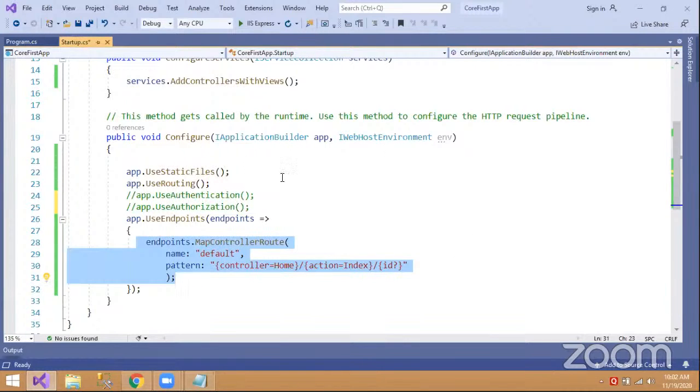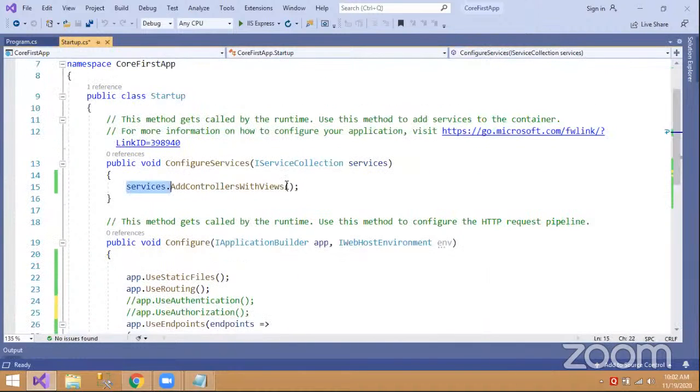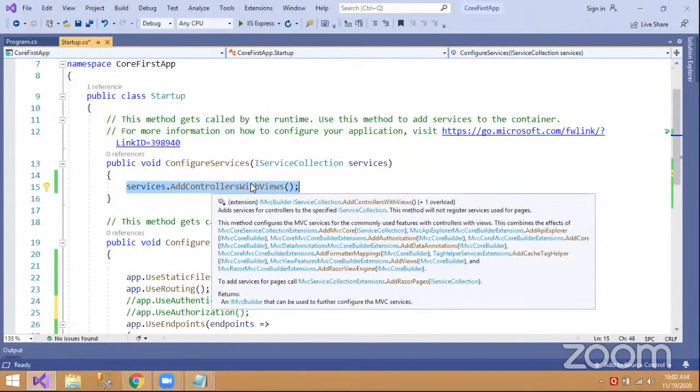Now I just want to create a folder with the name controller. So far this is an ASP.NET Core application. I'll convert that into MVC. As part of that, I'm integrating a service. What service? AddControllersWithViews is the service. This method configures the MVC services for commonly used features with controllers with views.